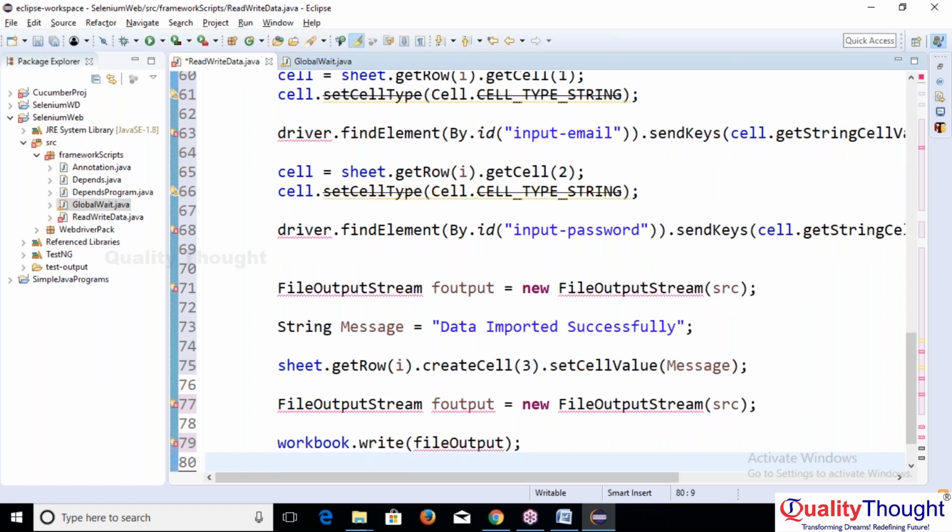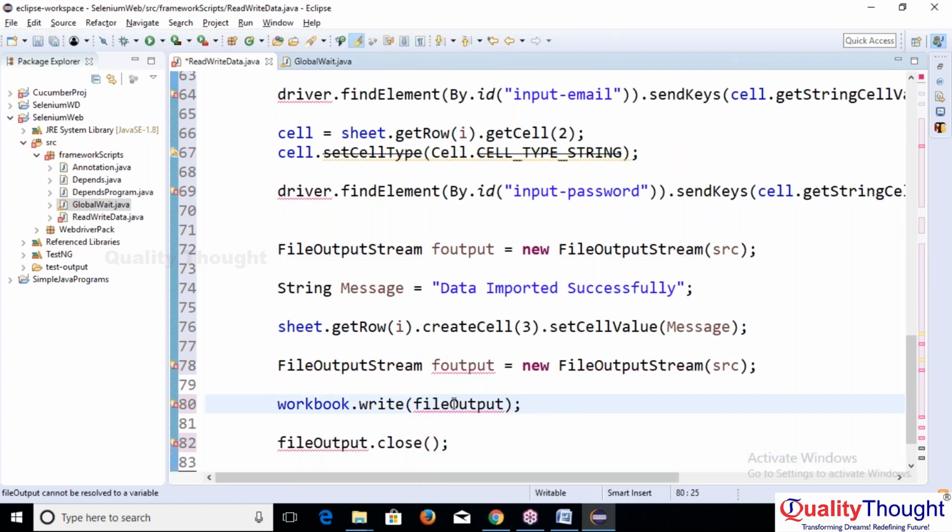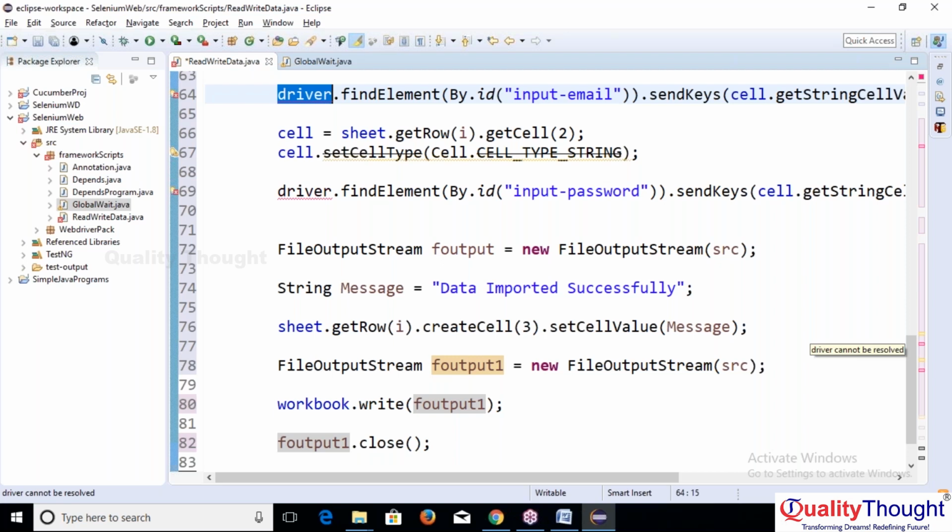At last, this is what our program to read and write the data from the Excel document.